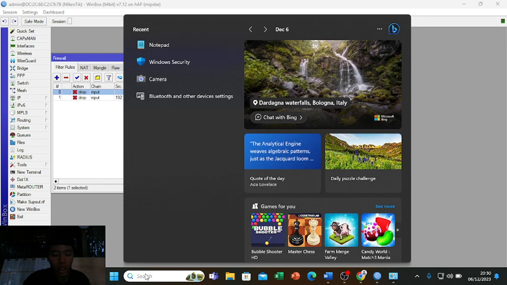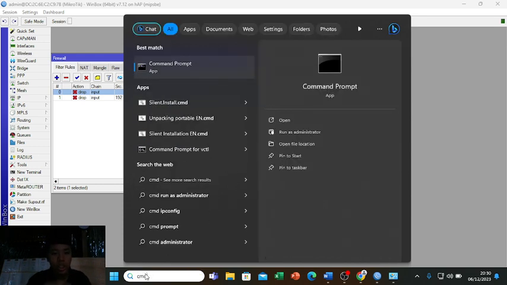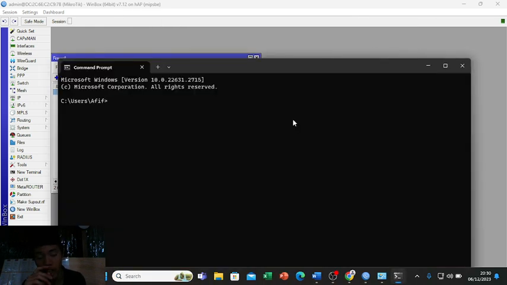You type cmd. Cmd is a command prompt application, and we can ping from cmd. This is the command line interface. You type ping and then you type the IP address of the router.